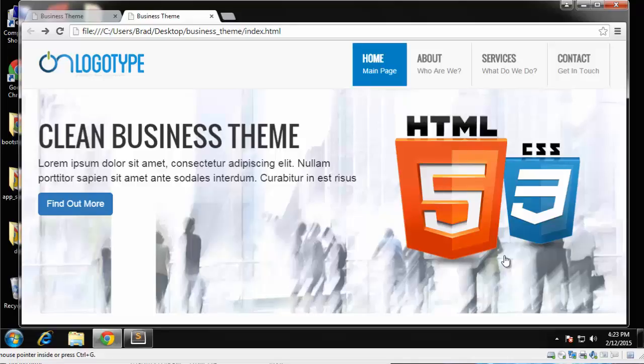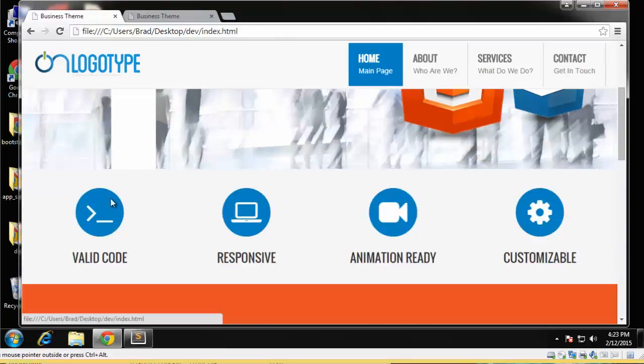Hey guys, welcome back. Up to this point we have our navigation set up. We have the main Jumbotron or showcase area. Now we're going to move on to the rest of the home page. The next part we're going to do, you can see on the finished template, is this here, which is some Font Awesome stacked icons and just some header text.